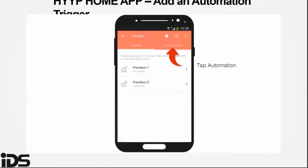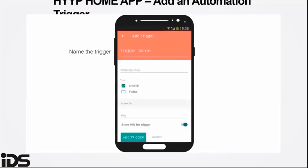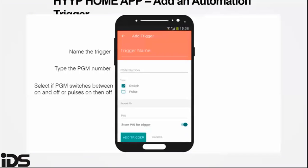The app also has the option for automation to be done. This is for triggering either to open your gate or to turn on the lights. You do need other parts like relays to be connected to your panel and programmed accordingly.